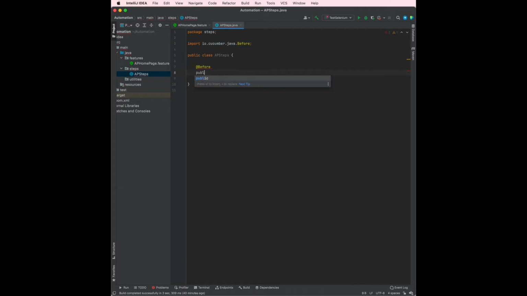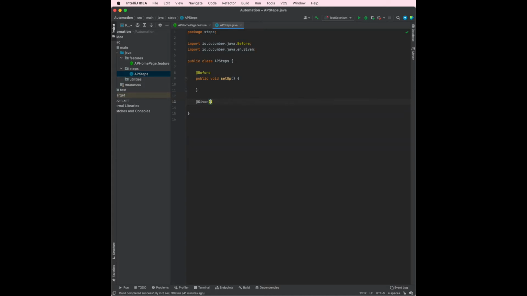And this hook pretty much executes the function that we create first before we execute any scenarios. So we can call this function setup, and what we're going to want to do is set up our Chrome driver, but we didn't make that Chrome driver yet. We'll do that when we start working on the utilities enum class.